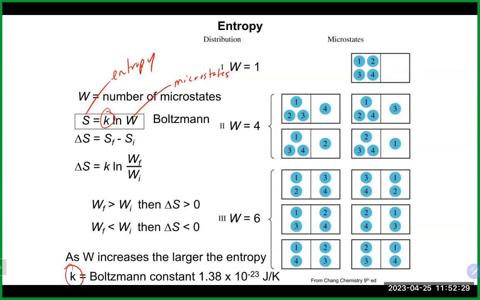If we look at the example they show in the picture, we basically have 4 circles. If we wanted to put all 4 circles on one side of a box, there's really only one way to do that. Either you put them on the left-hand side or the right-hand side, which is basically the same. If you wanted 1 circle in one box and 3 circles in another box, there's 4 different ways that you can accomplish that. And if you wanted 2 circles in each box, there is 6 different ways that you could accomplish that.